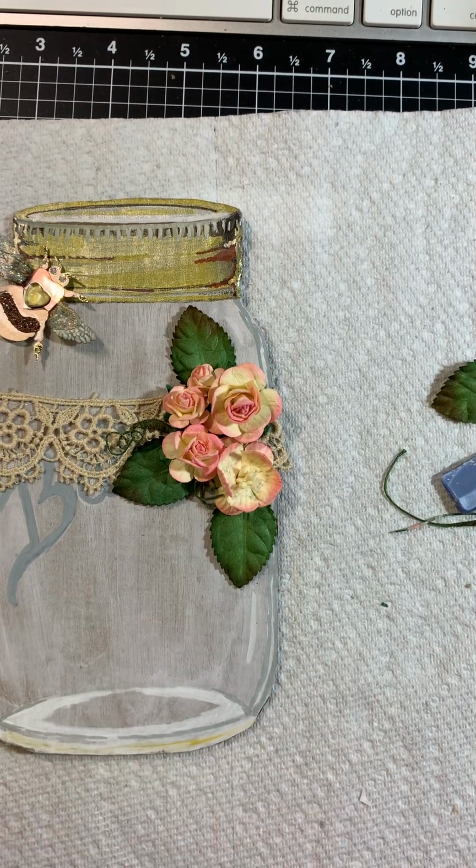But I almost feel I could just keep adding more flowers to this. What do you all think? I haven't heard anything, so I guess you guys approve.